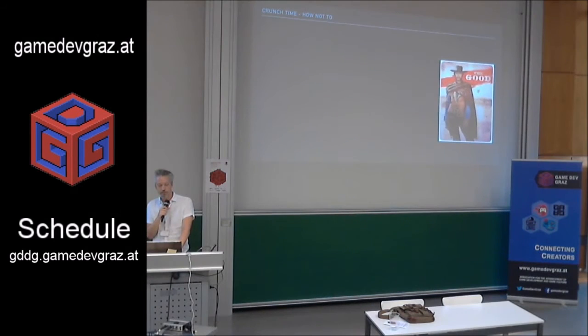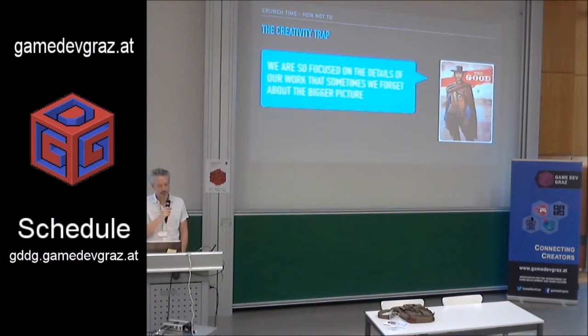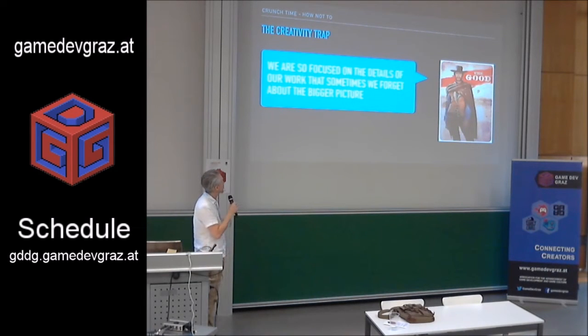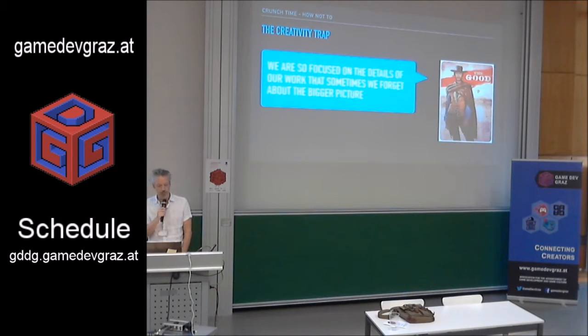So let's take a look at those three versions of crunch time. The first version of crunch time I experience is the creativity trap. And I think all of us know the creativity trap. It's when you are so focused on the details of your work that you sometimes forget about the bigger picture. Happens to me all the time, and I know a lot of people who really love their work in the industry, and it happens to them all the time too.